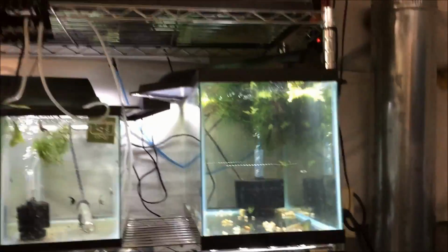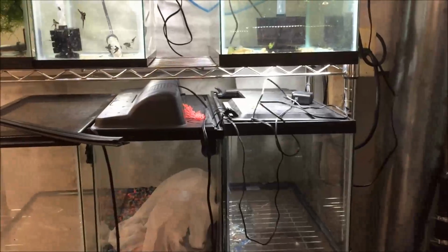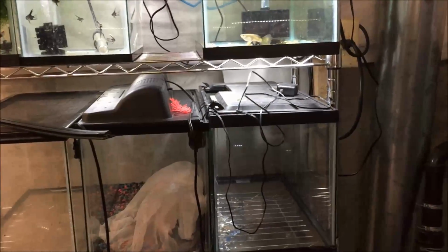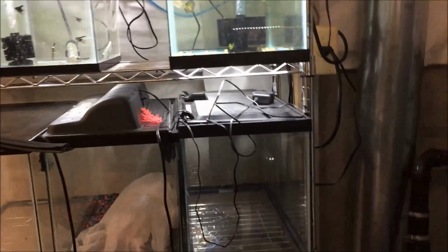Alright, so let's think about this. What are you going to do? Maybe I'll just, I don't know, because these tanks are all going to be drilled and on an auto water change system. But now that I think about it, I only bought 6 bulkheads because that's all I was going to do. Alright, we can plan this out later.